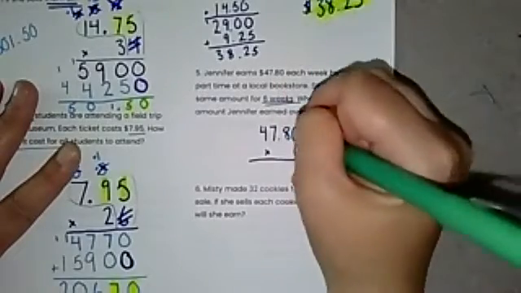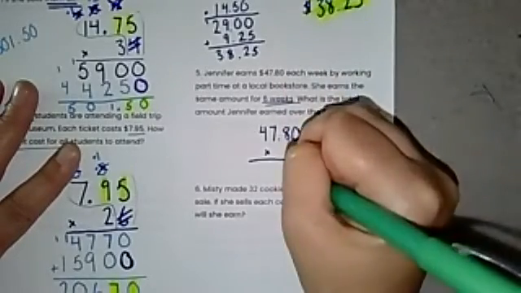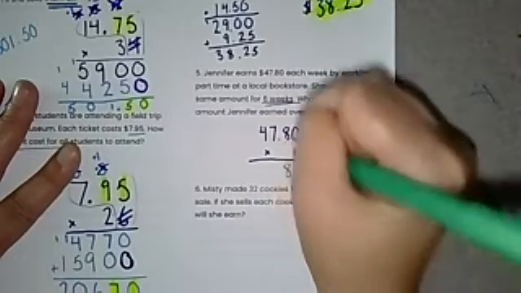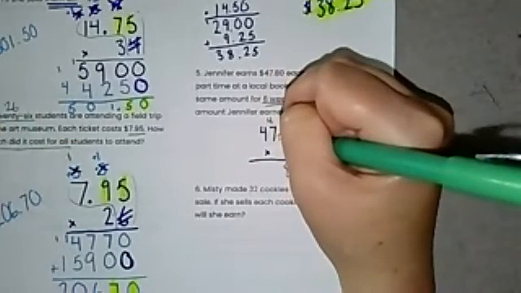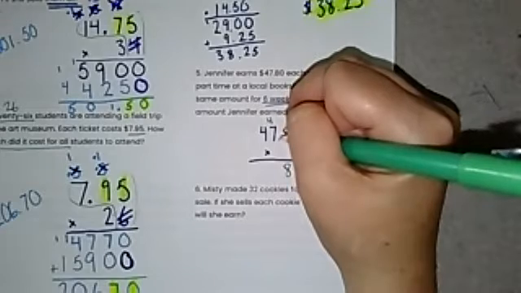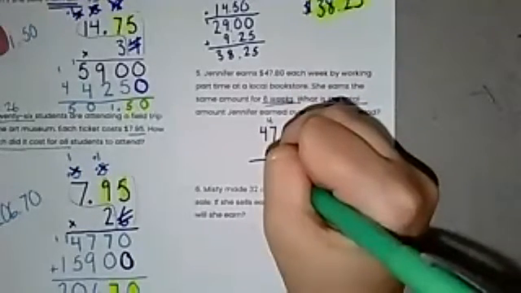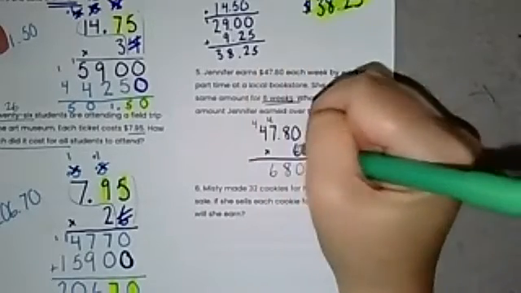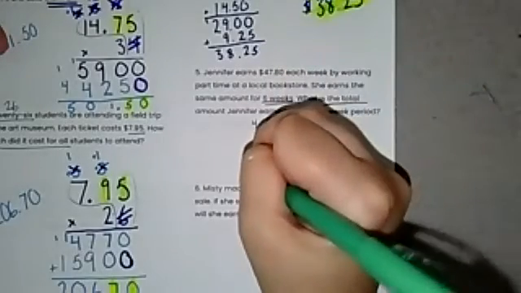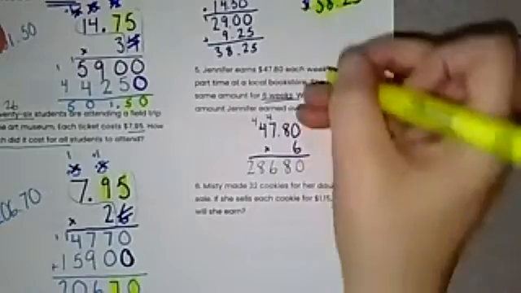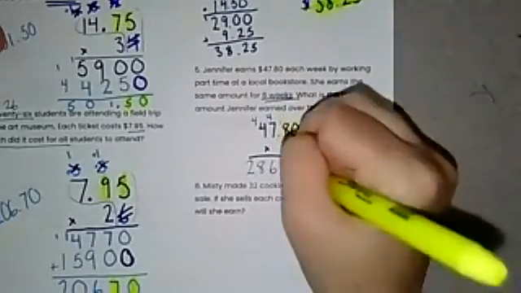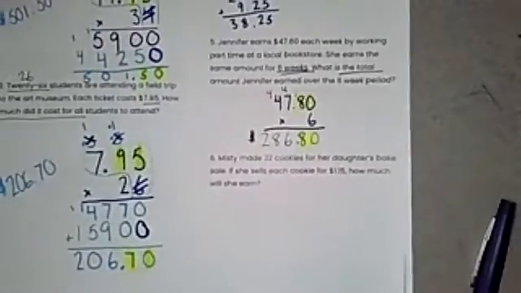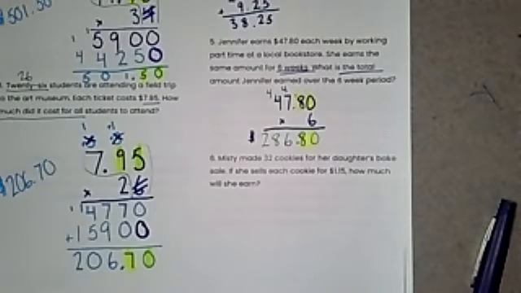You're up. Hadassah, 6 times 0. 6 times 8. Help her out. 48. Leave the 8. Carry the 4. Hadassah, 6 times 7. 42. 42 plus 4 more. Very good. Leave the 6. Carry the 4. Hadassah, 6 times 4 plus 4 more. There you go. Hadassah, how many numbers are behind the decimal in my problem? Put 2 behind the decimal in my answer. So it is going to be $286.80. And I am going to stop the recording.